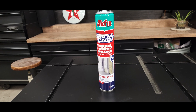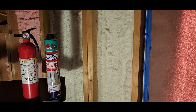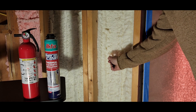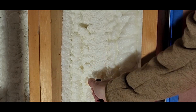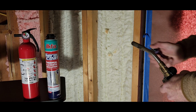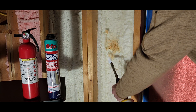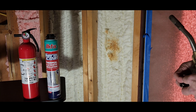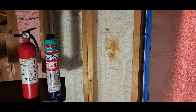The Akfix — this one I was originally impressed with. We got the closest amount of board feet out of this can, about 18 board feet, and it foamed up just like it should. When we put the lighter to it, the first two spots performed pretty well. The third one gave a little bit of extra flame. And when we put the map gas to it, you can see it ignites just like the other two. So far, this one does have the most retardancy to it. It's definitely not fire retardant in any way and it does ignite, so keep that in mind.